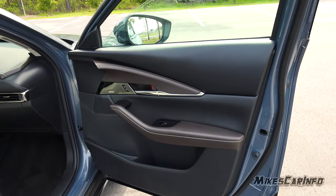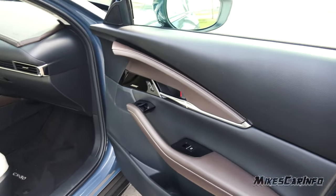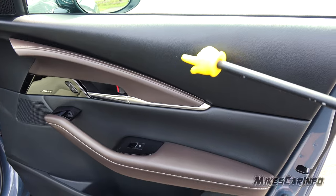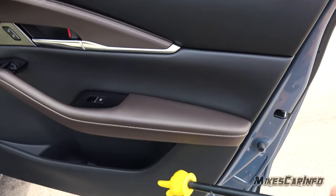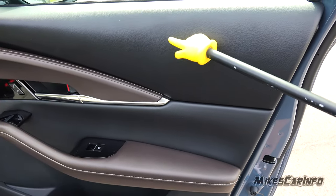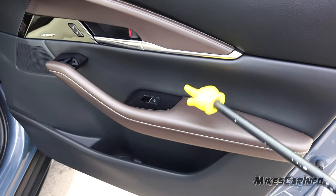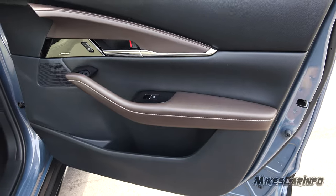Here's the inside of the passenger side door. This one has multiple colors. You've got brown, black, and then the white seats. You have soft touch surfaces here, and it's not super duper soft or anything. You can hear that I'm tapping on it. It's not that much softer than the hard touch down here, but it is a soft touch surface. This is actually a little bit softer. Here is a little bit softer. All these are soft touch surfaces. And then here and here is all the hard touch.